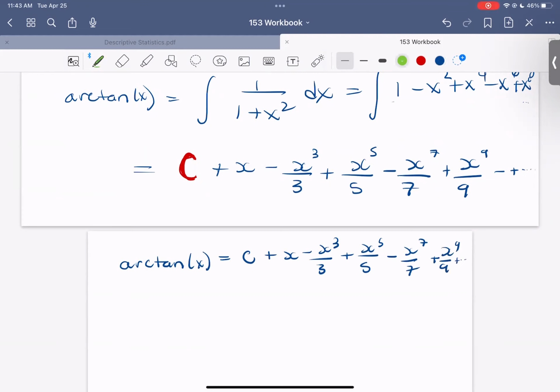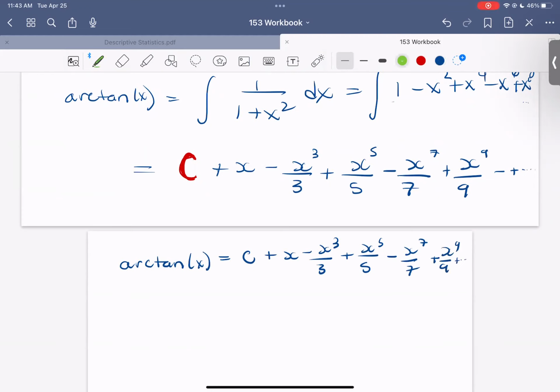So now we can just summarize. So part C, let's summarize. Or maybe instead of summarize, we'll write a conclusion. It's better language here. So what have we just found? Well, we found the arctan of x is equal to this series. So we can write arctan of x is equal to the series x minus x cubed over 3 plus x to the 5 over 5 minus x to the 7th over 7, etc.